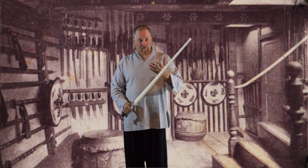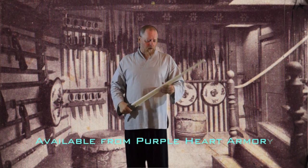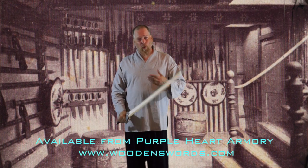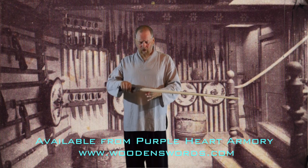They have lots more European weapons than they do Chinese weapons, but made of the same material. This is very good stuff. It has the weight of metal. If you close your eyes, it very much feels like a real sword.